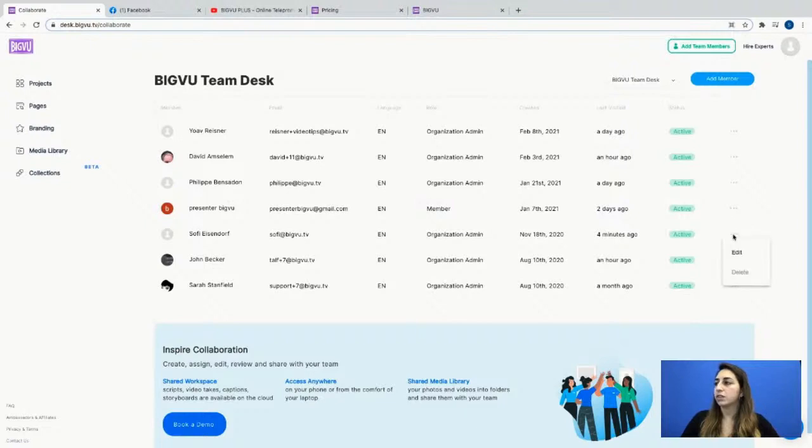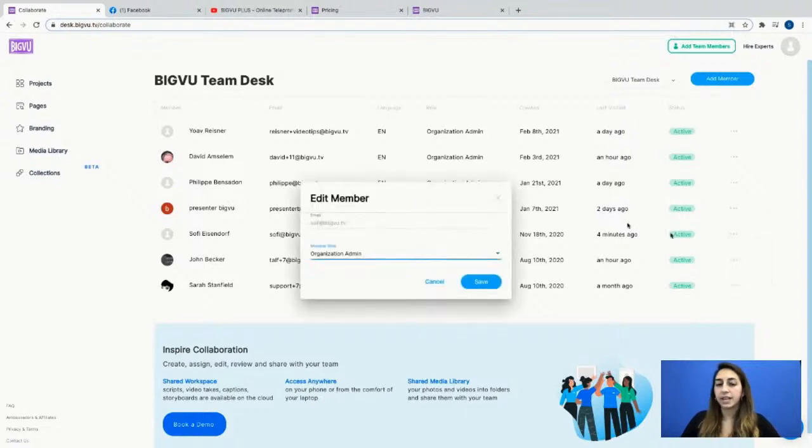So if I click on these three dots and click on edit, I can manage my permission, or someone else could manage my permission. So we have three options. We have the organization admin, who is responsible for all the desks, the desk admin, who is responsible only for one desk, and a member. This is the lowest permission we have.